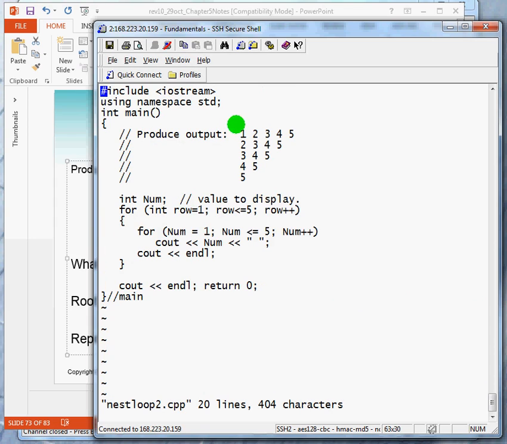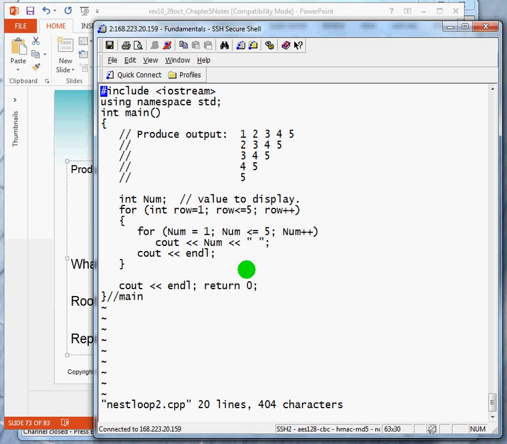We have one loop that identifies which row you're on. And this other loop does what? It produces numbers 1 through 5. Now this looks like the solution for the previous one, because this time we said we don't want to start at the same point every time. We do count up to 5 each time, but we don't start at 1. Where do we start? First time through, we start at 1.